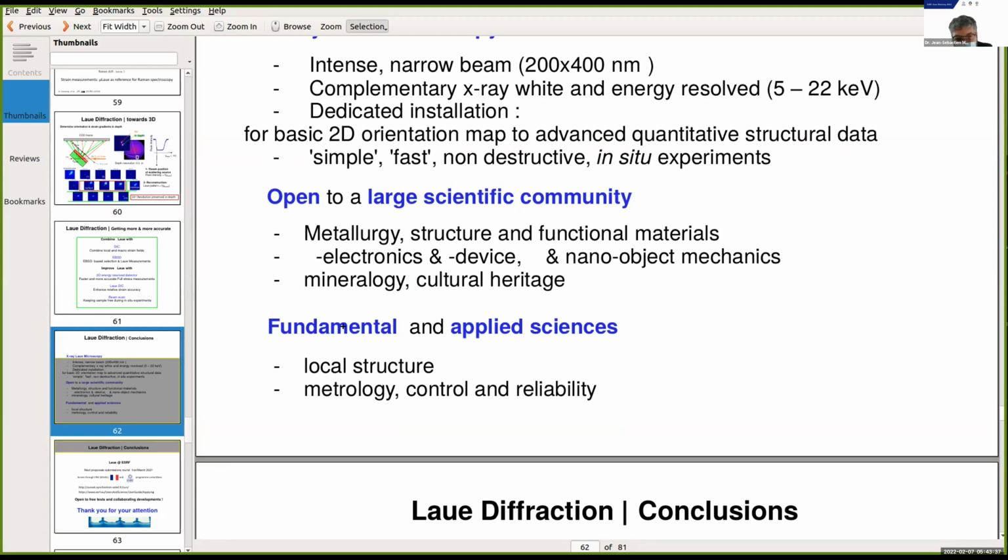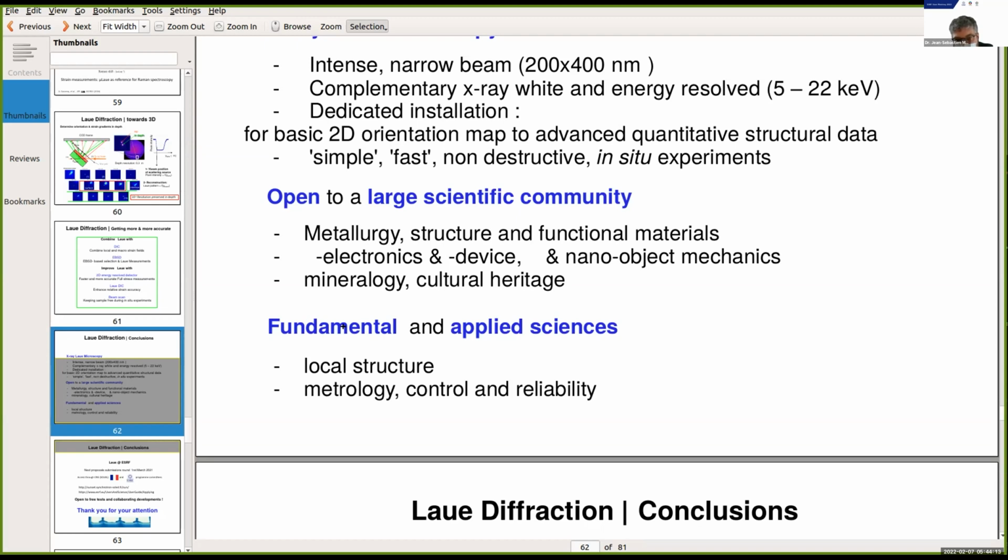Users are in these areas, and so basically what we have to remember is that we can measure the local structure in materials, so inside the materials also. So we can do some 3D evaluation of the structural properties. And when the material is not so disordered, this is a very, very powerful tool to do some metrology.